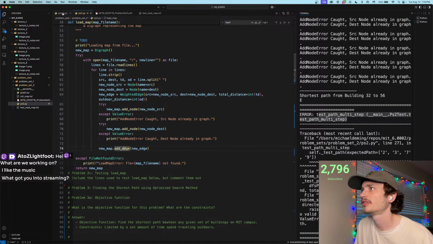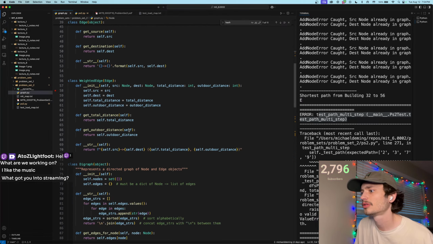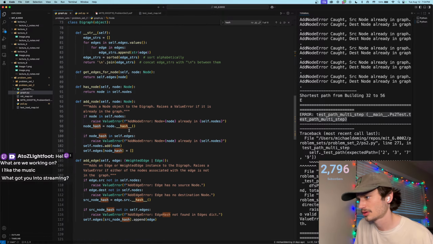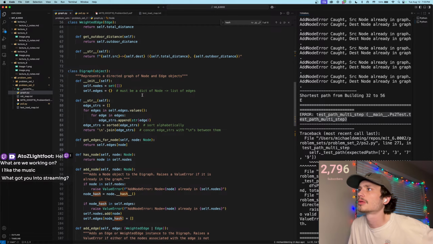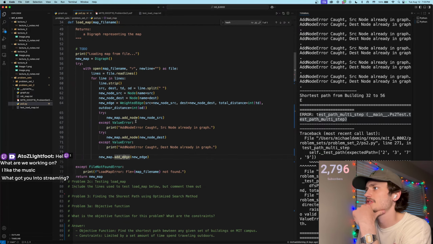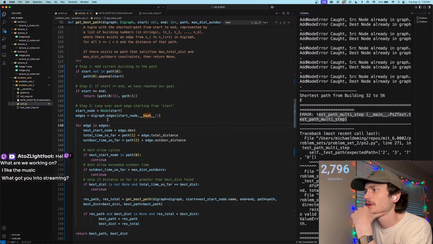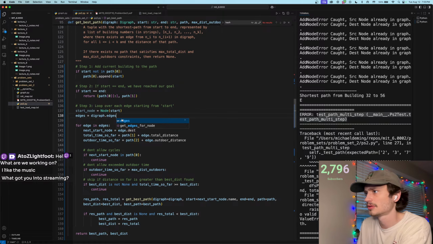Add edge takes the new edge. Okay, so if we just say edges is equal to digraph.edges, right?